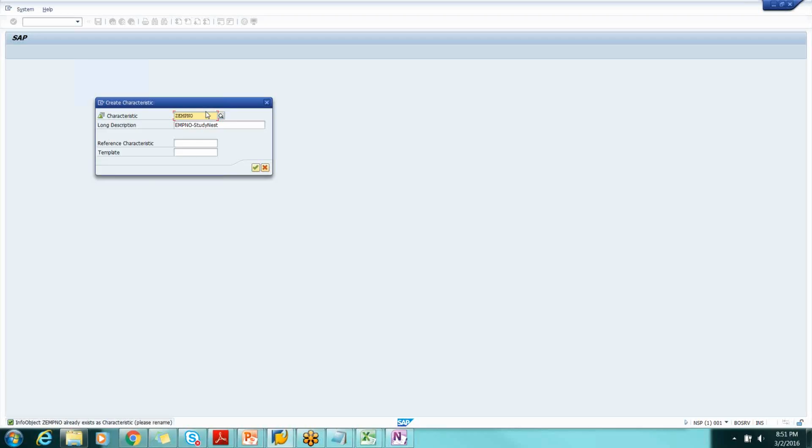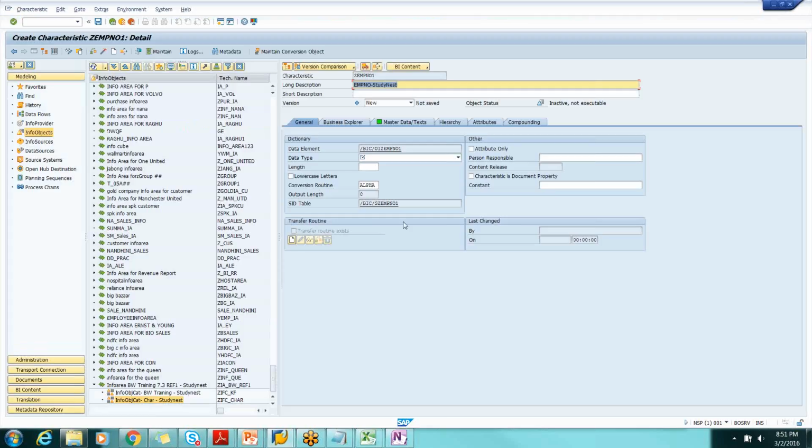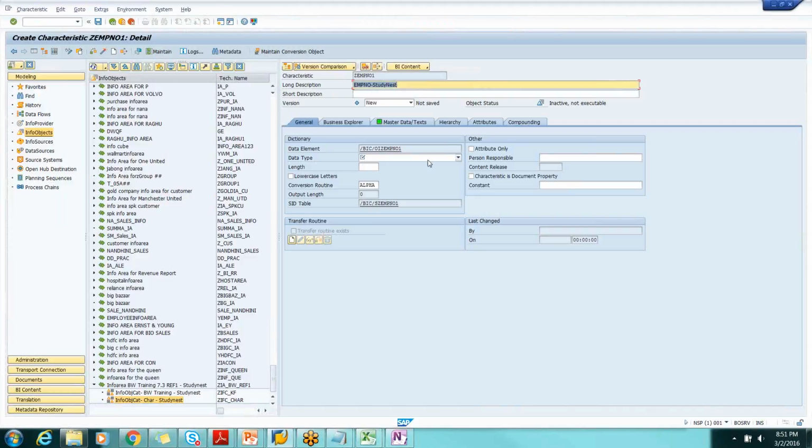It says please rename. This one says no result found. So let us create no. It was just one number, so the data type is character string, and then I have to say okay, and then activate it.